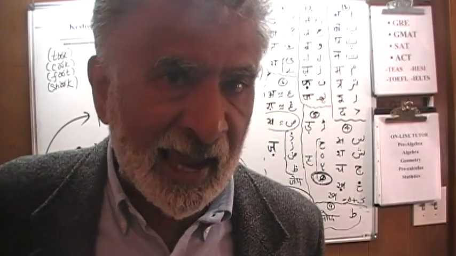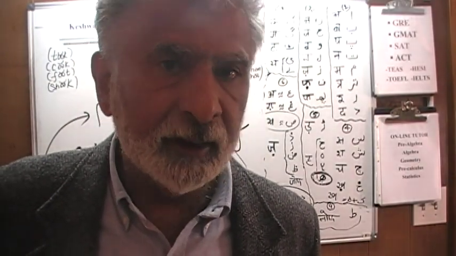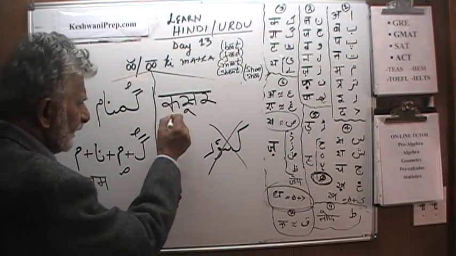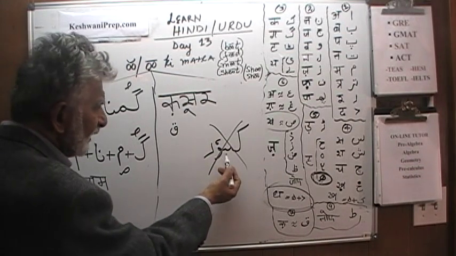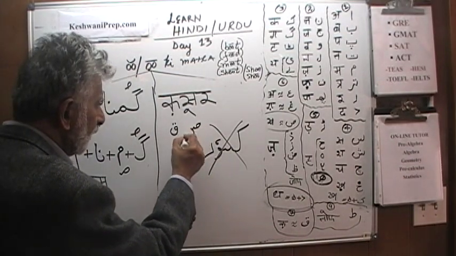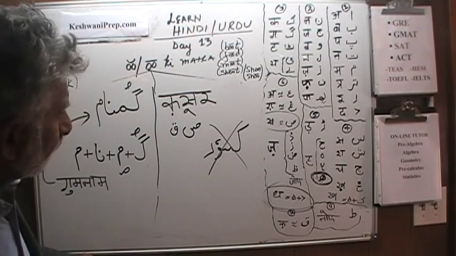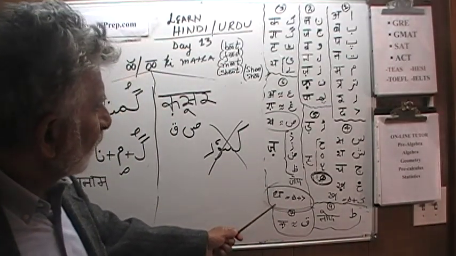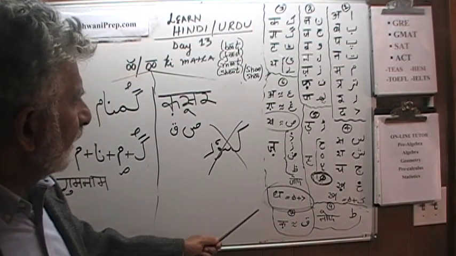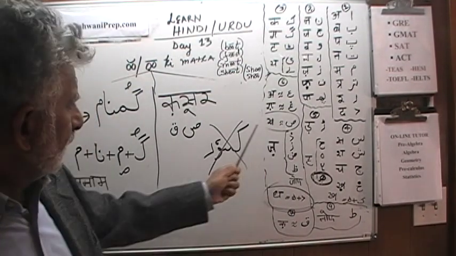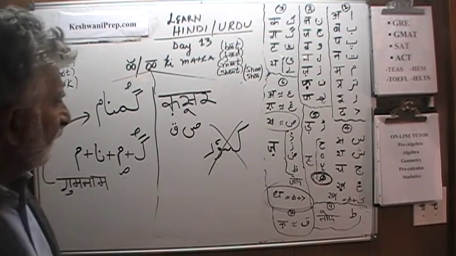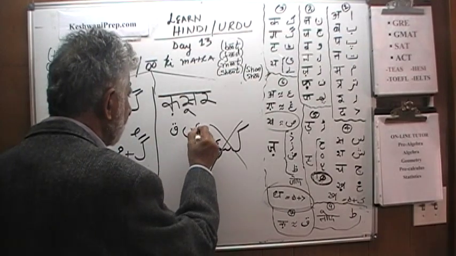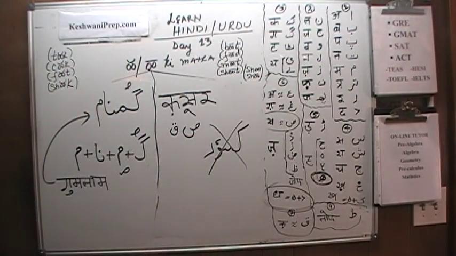It doesn't start with the usual kaf, it starts with the other kaf. It's a glottal sound. That's this k right here. And the sir that we see there is not this sir, it's this one, swad. We have talked about it many times. It's called swad, and it should only have one of these, not two.